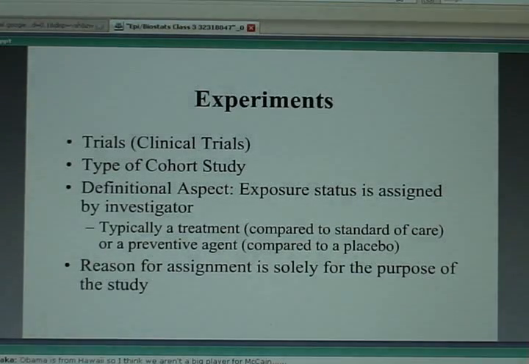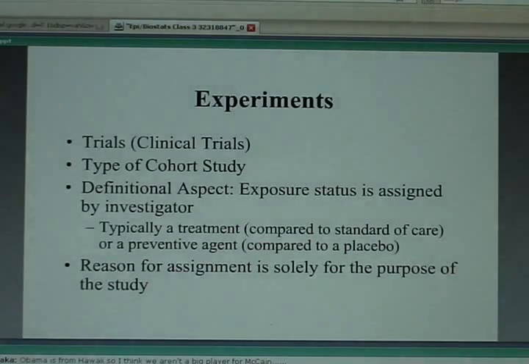And therefore, this is different from all the studies we talked about before. In all the studies we talked about before, the people themselves decided what diet they were going to choose, or where they were going to live. Now the investigator is determining which diet they receive, or which treatment they receive. That opens up a brand new set of questions, a brand new set of ethical questions that we're going to have to talk about. So that's the main difference between an experimental study and a cohort study, the treatment assignment, the exposure assignment. So let me give you a couple of examples.